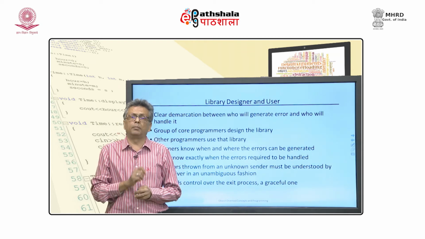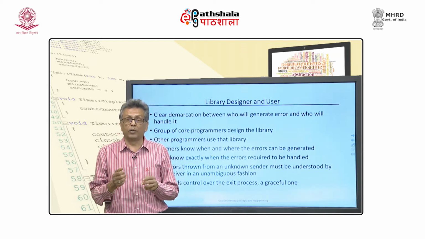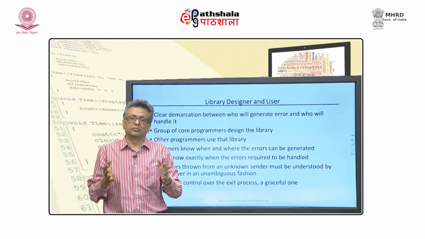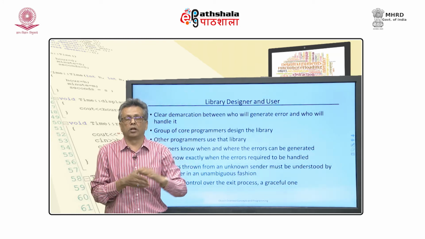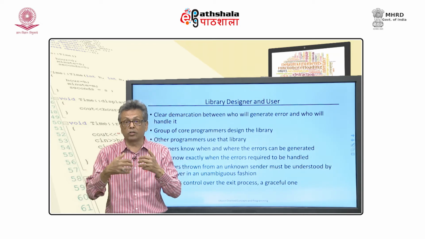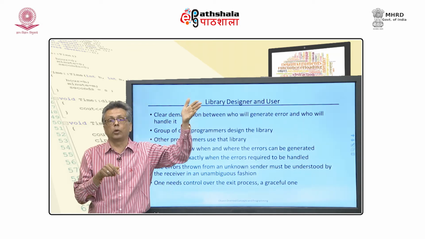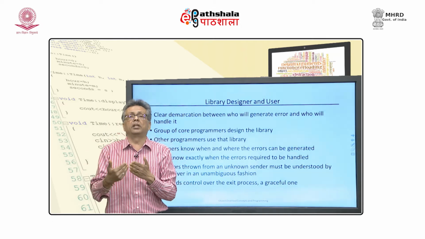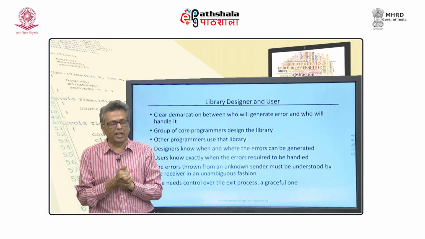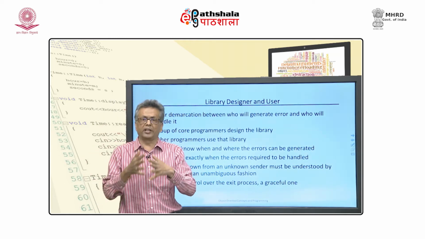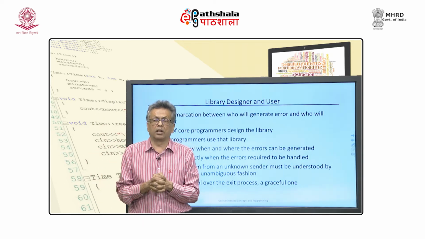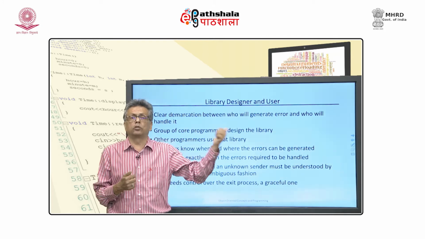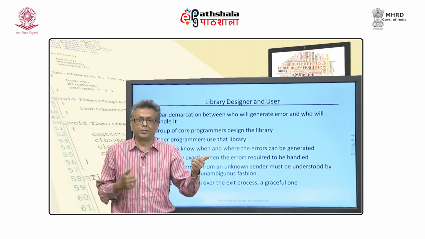I should send a message that the left wing is going out. But what I get when I call that function is a message that part of the object is going out of the screen. I have to specifically write that at that time, because I am calling that function and I know which part is going out. If I write so, the person who is running my program will be able to understand what exactly is happening. Or maybe I am drawing a football ground on the screen, and because I have provided wrong dimensions, the left post is going out of the screen. It should say that the left post is going out.